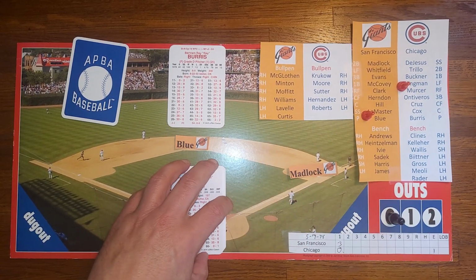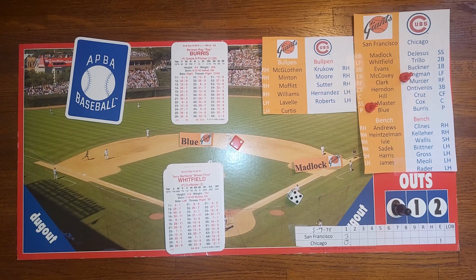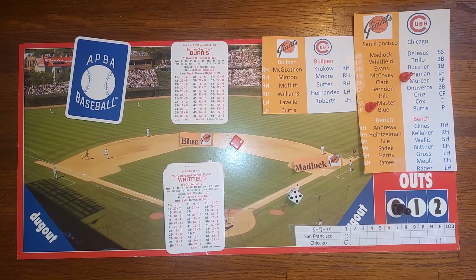2 on, nobody out for Terry Whitfield, left fielder. That's a 25, which is an 8, and that's trouble again for a D pitcher. The big complaint sometimes is that the pitchers don't have enough effect in APBA, but boy, the D pitcher is really hurting Ray Burris here. 25 for Whitfield was an 8.